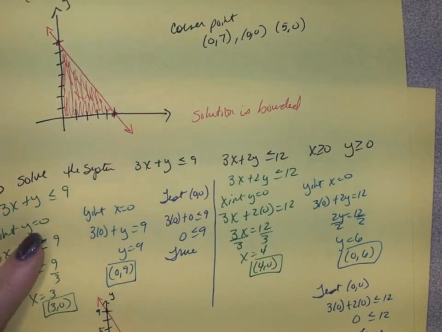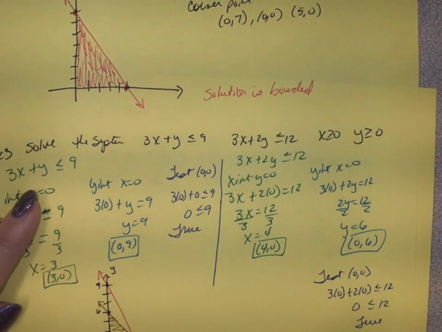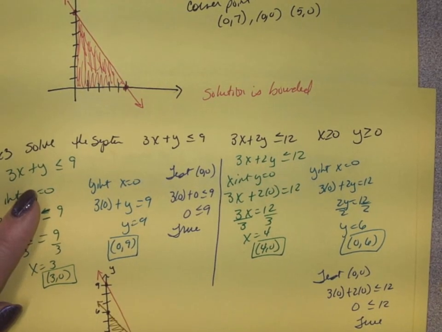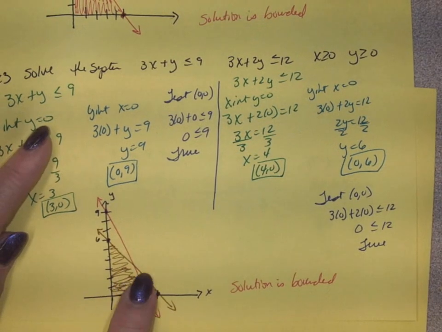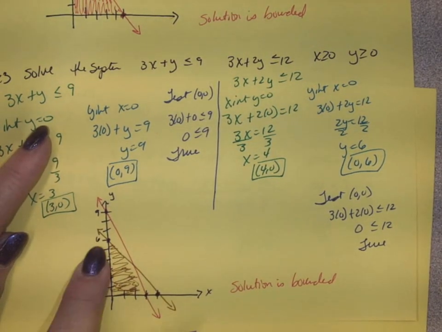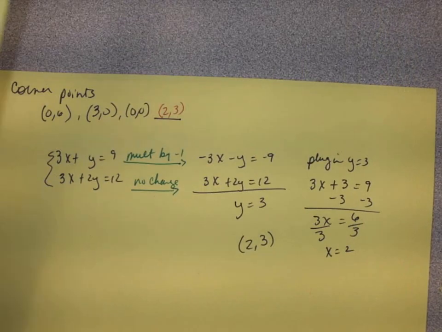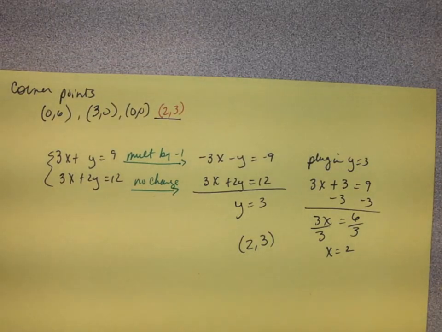Now, let's go back and talk about, is this bounded? Yes, it is. The solution is bounded because it is bounded on all the sides. It's bounded here, here, and by the 2 lines. All right. And that is all of the problems we have for this section.